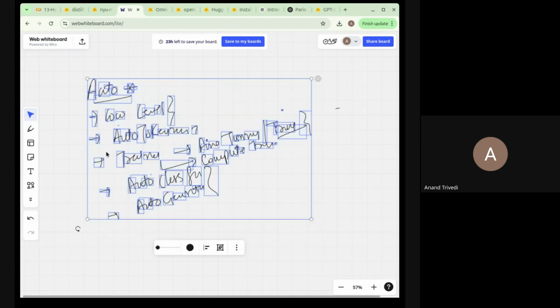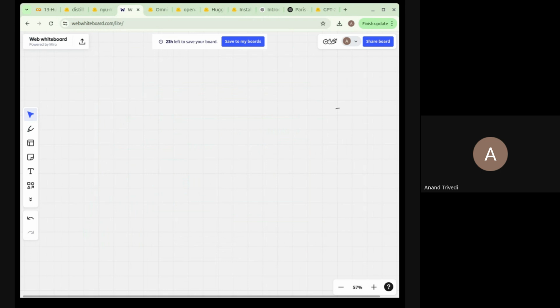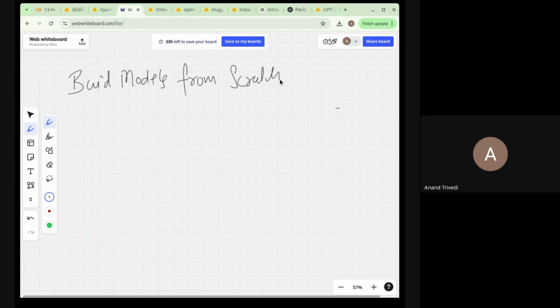Right. Now, what happens in model customization? What we have been trying to do till now is basically using PyTorch. We have built our models from scratch, right?